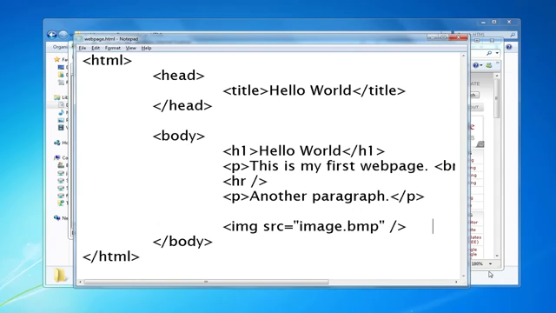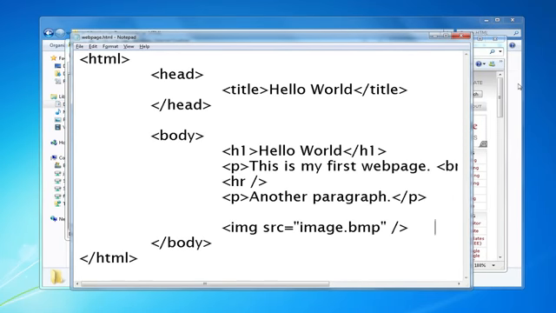Of course, this web page is not on the internet, it's just on my hard drive, or in your case on your hard drive. No one else will be able to see it. To get it online you'd have to find a web host and upload it. There are free ones out there, but again I'm not going to cover any more than basic HTML in this tutorial. So good luck in creating your first web page, and I hope you can then progress to build a full website. Thanks for watching.